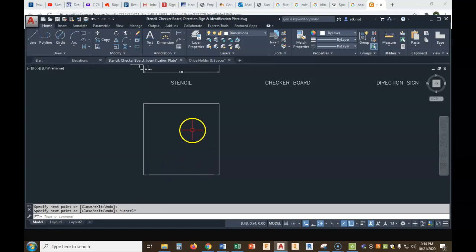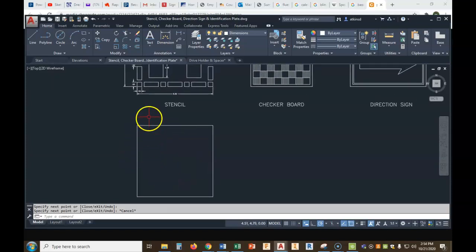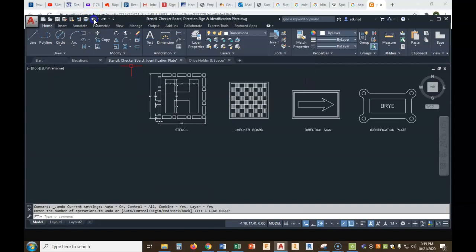So there's that. Now we could lay everything else out and do all these corners and things and get it in the right place, and that would work out great. But by the time you got done, you would have a bunch of lines going everywhere. So sometimes in AutoCAD, it's not as easy to draw with a box as you would think. So what I'm going to do instead of doing that is we're going to just start with one of the little boxes. So all that being said, I'm going to get rid of that.